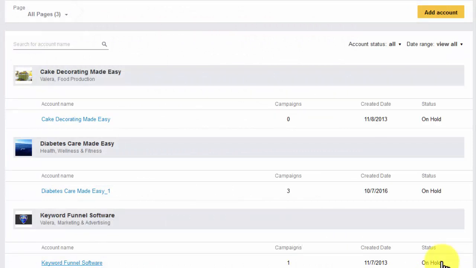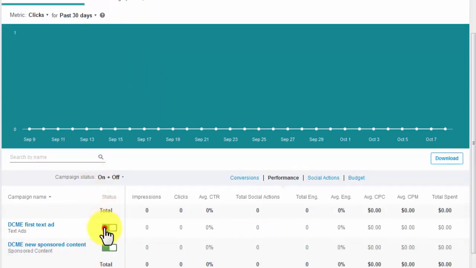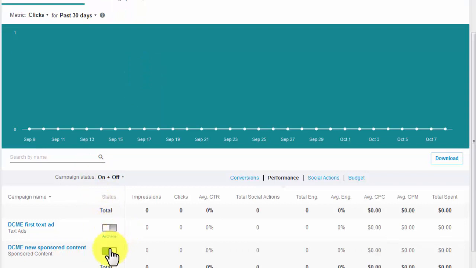Turning a campaign on or off. It is worth saying that it is not good to keep a campaign running after it loses its luster or when the time comes to replace it. When you want to turn a campaign off, go to the advertising account containing that campaign, scroll down to see your campaigns listed, and click on the green lever to turn a campaign off. You can also use this option to resume a campaign after you turn it off.